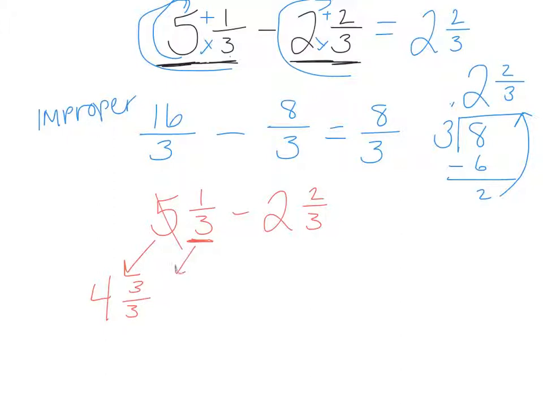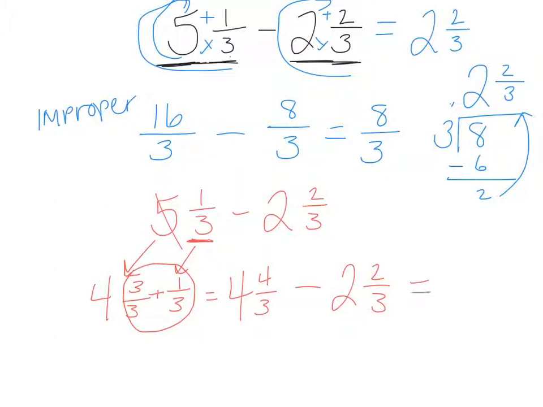But I have to remember that I also had 1/3 next to the 5. So I'm just going to total together these fractions. And when I rewrite it as a whole thing, it will equal 4 and 4/3, minus 2 and 2/3. So even though this fraction is improper right here, it's improper because I have a whole and I have the additional fraction that I had already in the problem. Now I can subtract my fractions.